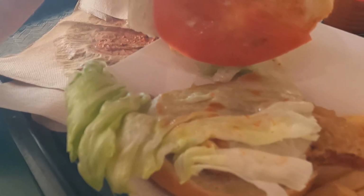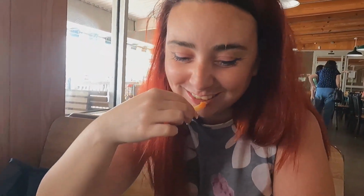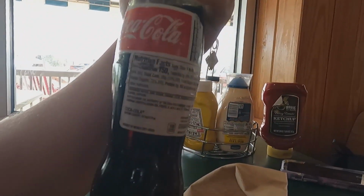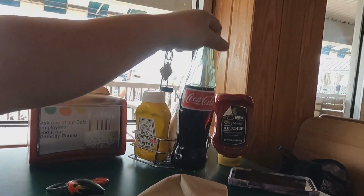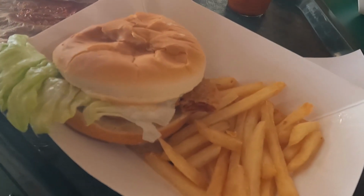So I got the chicken sandwich. I threw some of this hot sauce on there. Stuff's banging. Sandwich you got. Just a simple kid's meal. Kid's meal. And then we got a classic, of course, some Coke. It's the Mexican Coke from, I forget what city they make this in, but it's different than regular Coke. I don't know if you guys ever had it in the bottle before. So we're gonna chow this down, and then we found a very cool place we're gonna go check out on the bike.